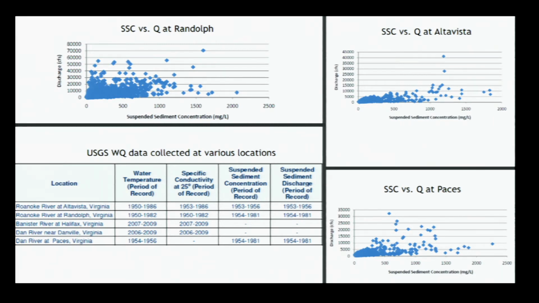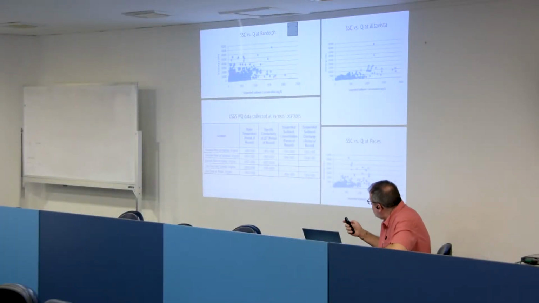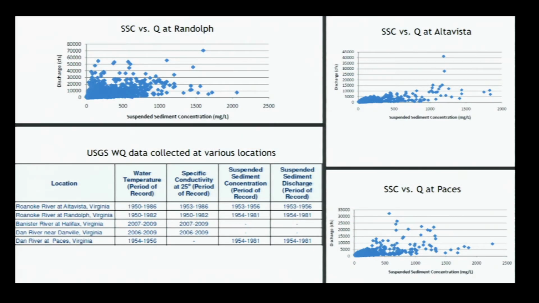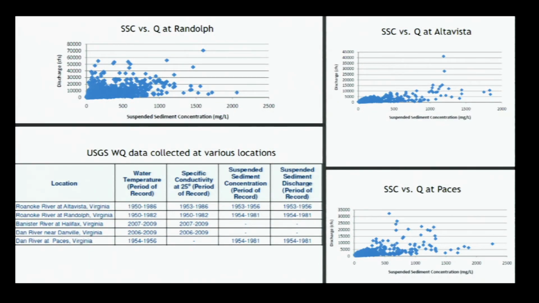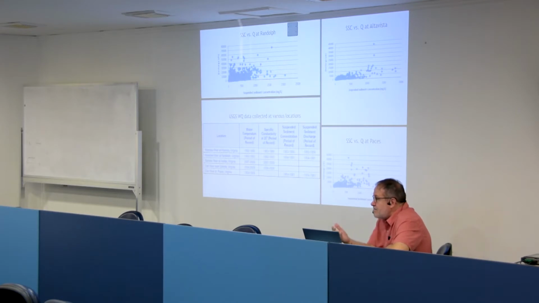the periods in which the measurements were taken are limited, and some of them were a long time ago, like this one, water temperature between 1950 and 86, and you have the same parameters in that period, but you don't necessarily have the same at all the stations and for the same length. So lack of data is a problem, but having some data gives you an idea of what is the background concentration of suspended sediment. But the good thing is that during those periods of time, the uranium mine activity was taking place. So it gives you some data that is contemporary with the time of operation of the mines when they were active.